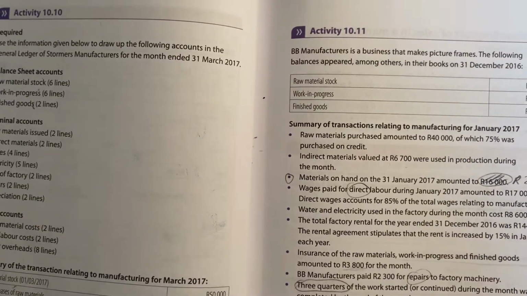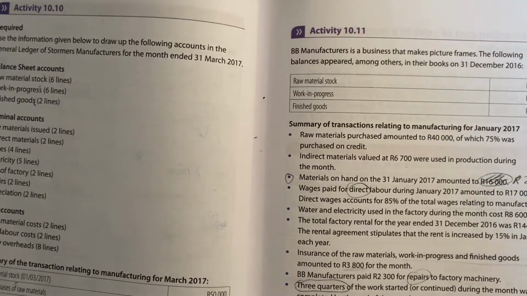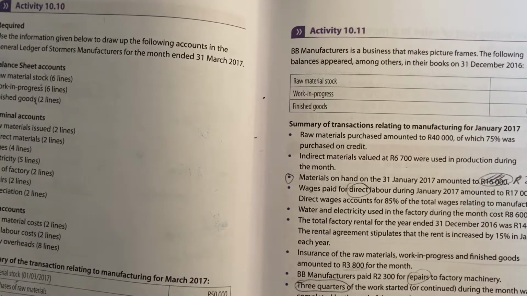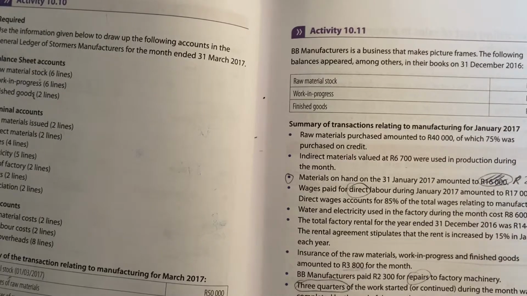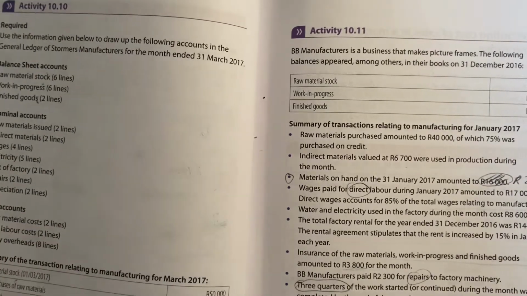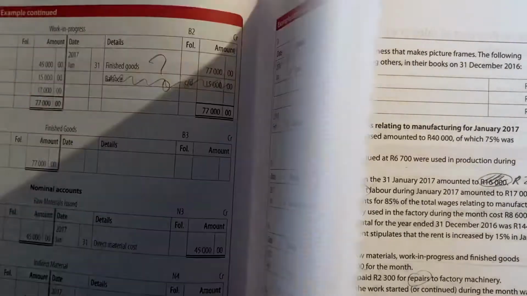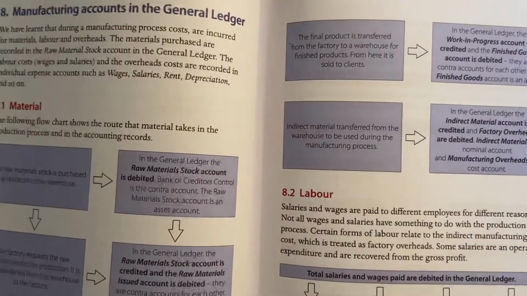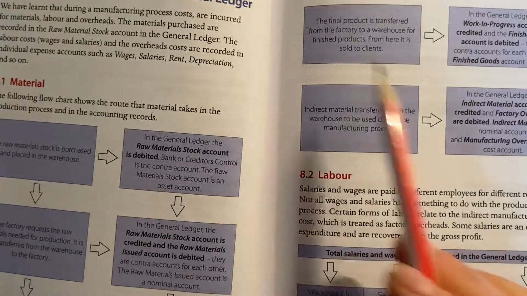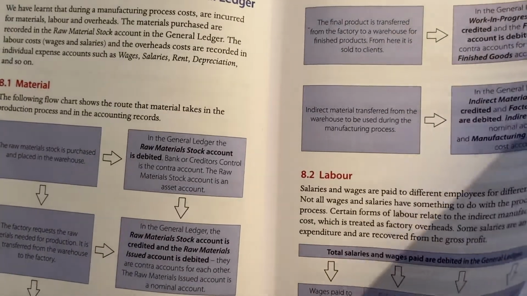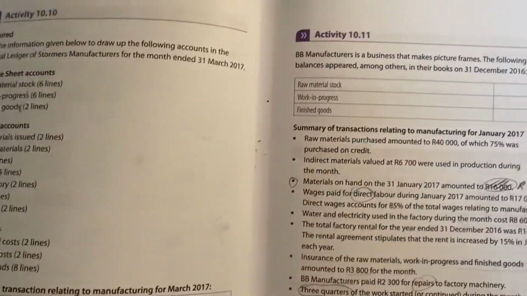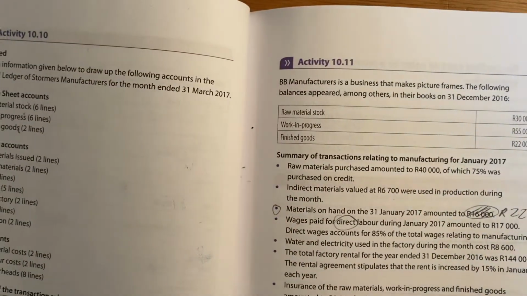Good day, grade 11. I know on the planning it says we're going to do the video for activity 10.10 today, but I'm only going to do half of it because there's quite a lot to absorb. So I think you can, if you want to, go through the textbook and read through that. But I think the best way for me to explain it, in the past, is by just starting with the general ledger.